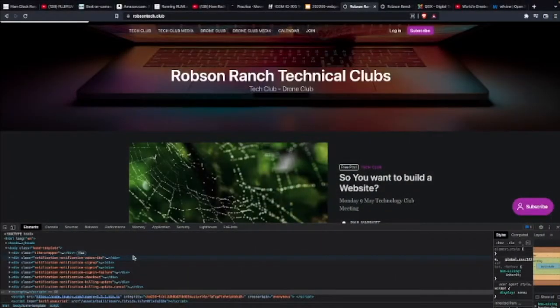Because basically, it presents it in a different way on here than it does on an iPad, than it does on your computer. And then you've got to deal with Safari or Chrome or the different browsers, Edge, which is another Chrome browser. So there's a whole bunch of aspects to it.